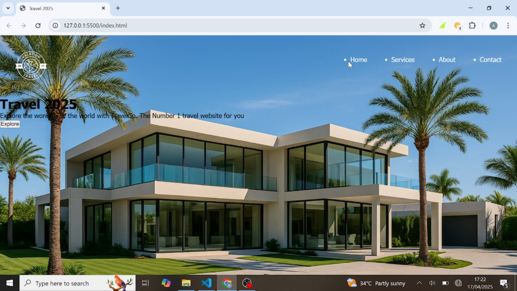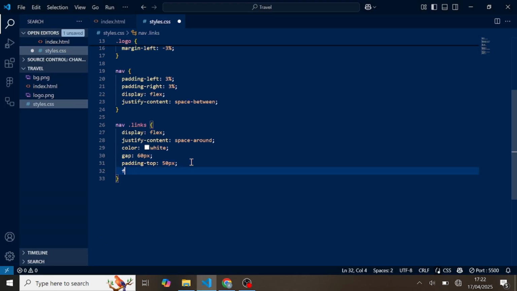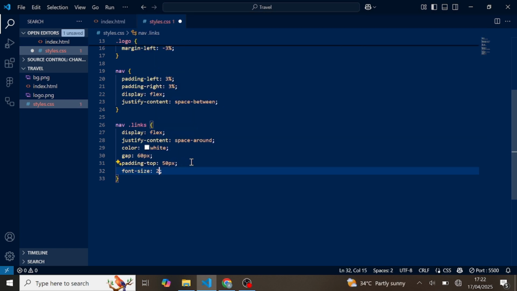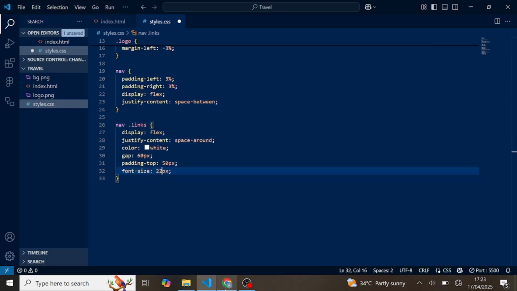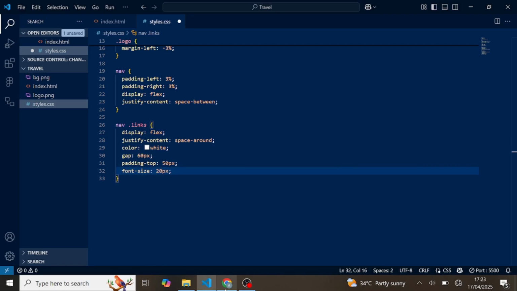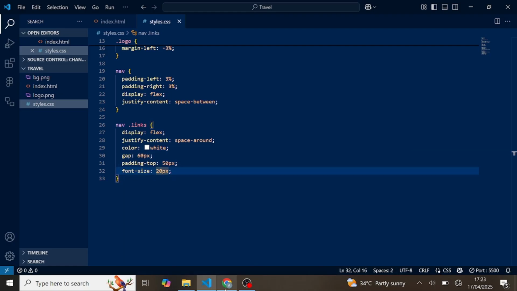Good. So now next thing is to remove the dots, and let's make the text bigger. So I can say font size here. Let's use 24 pixels. Let's see how big. Too big. Let's say 22. 22 seems alright. But it's too big. Let's just go with 20. Good. Okay. Now those dots.